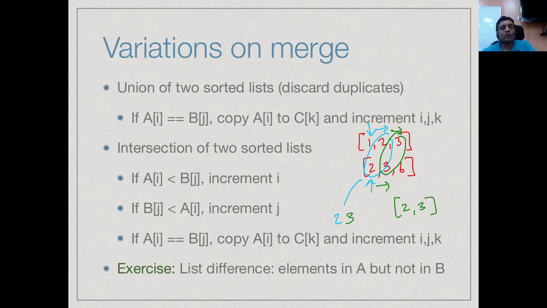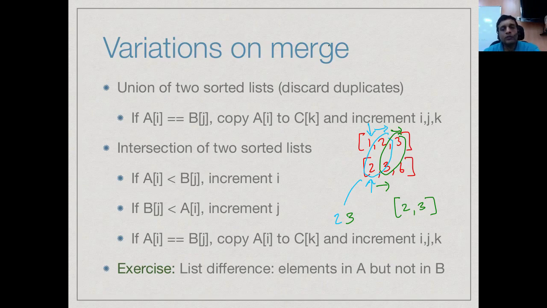So the important thing to note is that merge is a very generic operation. We can do what we did earlier, which was to shuffle the 2 sorted lists into one big sorted list where no elements are lost, or we can remove duplicates while we are doing it and treat it as a set union operation, or we can only keep the common parts, which is the set intersection operation.